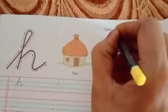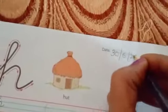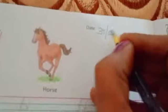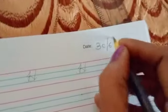Okay. First, put today's date. Put today's date in all these four pages. You have to put your today's date. Okay.